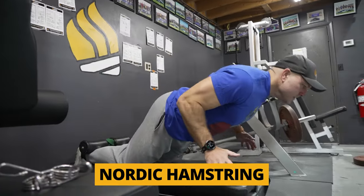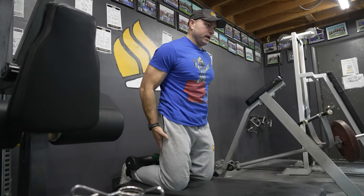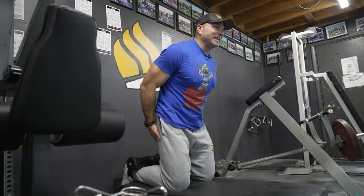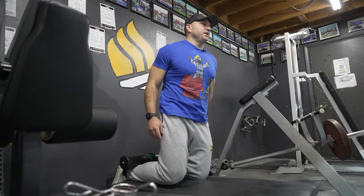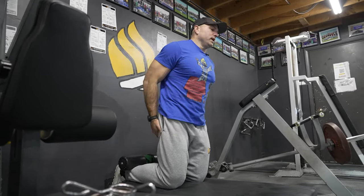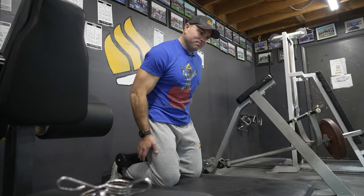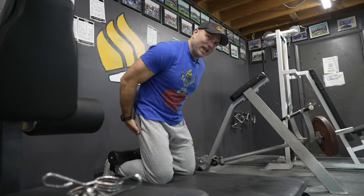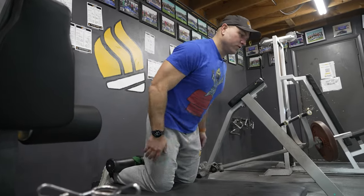We're gonna come down, I'm gonna warm up a couple here, and I wanna think about pulling here, okay? Think about pulling and extending the hips. So this will help at the finish of the lift, and I'll show you a little variation because that just sort of triggered me a little bit. And also think about that strength right off the floor, pushing the knees back, okay? That's gonna lengthen the hamstrings when you're in the actual technical pull, and that's where we can feel this as we come forward.